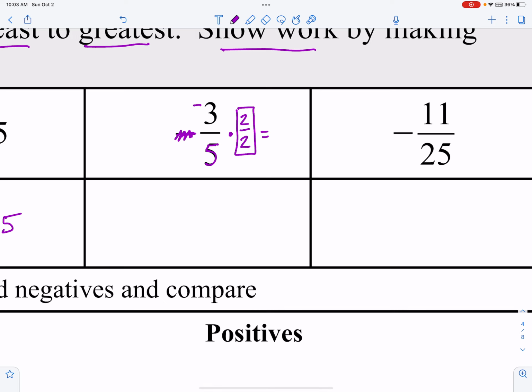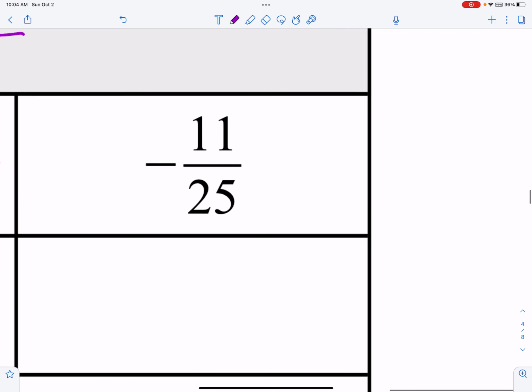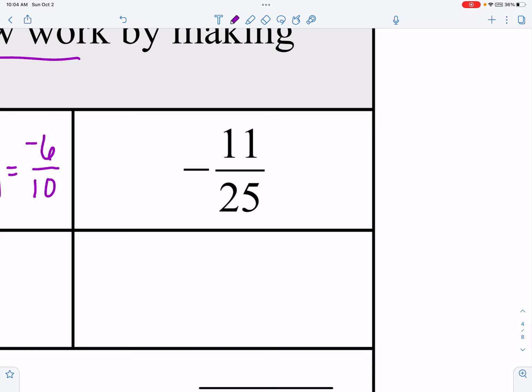Again, you may like writing it like that instead to make it visually nicer for you. So 3 times 2 is -6, and 5 times 2 is 10. And so now I can just read that as -6/10. And so I have a -0 wholes and 6/10. Okay. It does terminate there. I know that I want 3 digits, so I'm going to go ahead and put those placeholders there. All right, and then my last one, I look at that and I go, okay, I don't know what that decimal is off the top of my head. Can I change it to a power of 10 or a multiple of 10? And I can definitely turn 25 into 100, okay?